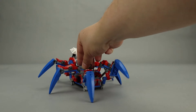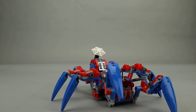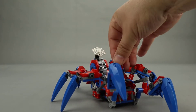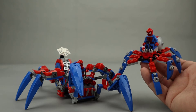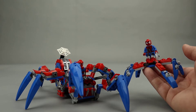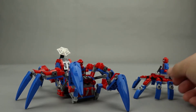If you roll it along, you'll see the legs move pretty well. To pilot the Spider-Crawler, we simply sit Spidey down and he can grab onto those control sticks and move the Spider-Crawler along. There was also a Spider-Crawler in mini scale done as a poly bag set, which also came with Spider-Man — a different version of Spider-Man — and it is a good representation of the larger Spider-Crawler.